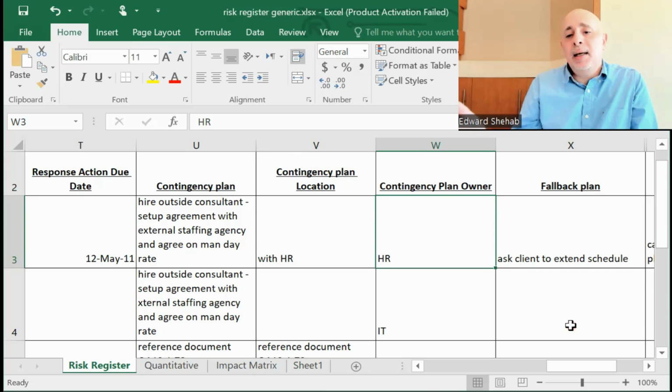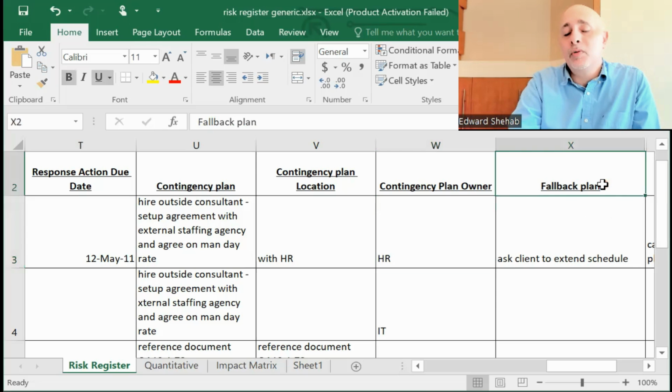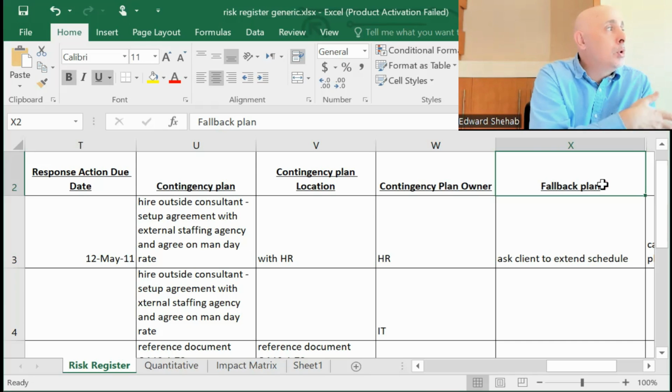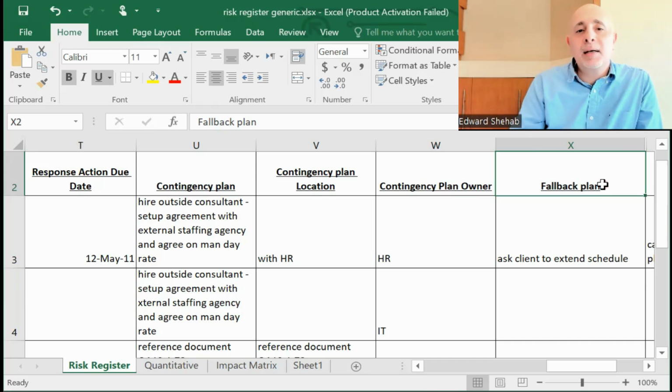Beyond the backup plan, there's also a fallback plan. Sometimes things go really wrong and your backup plans don't work. So you thought you could run down the stairs when there's a fire, but then you find out the fire is at the door, so you really can't run down the stairs. So what's your other backup plan? You can run through all of your backup plans, but there's something called a fallback plan, which is a worst case scenario. Worst case, if all else fails, what do I do?